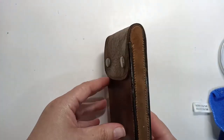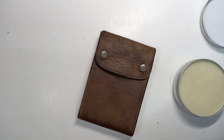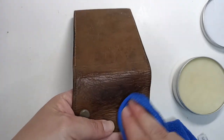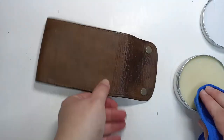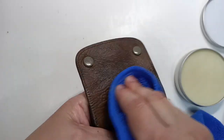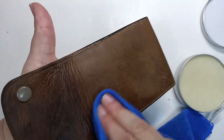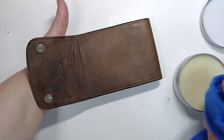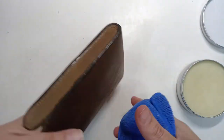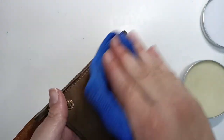Not looking too bad at all. I actually decided to go over it again with a second coating because this leather was so dry and it just absorbed all of the wax really, really quickly. So I thought I'd try another coat just to see if I could make it a bit shinier and a bit darker as well.